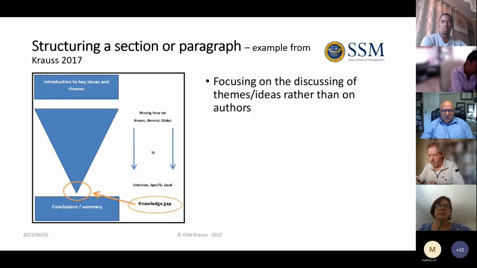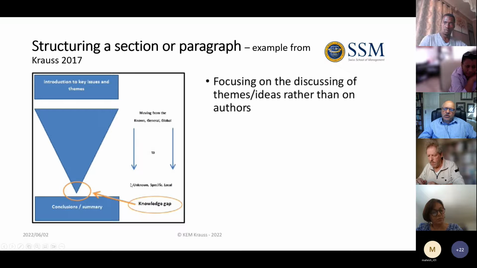So what is very interesting, and this comes from a South African academic, Professor Kirsten Kraus, is that he uses the sort of inverted pyramid. He says, while you're writing, you start here. We call it the inverted pyramid because it becomes more and more focused in your document, and it follows the same structure also in your paragraphs and your chapters. So you move firstly from the known to the unknown. As you can see, you start with what is known, and then you identify sort of gaps. There's a knowledge gap there. You move towards the unknown.